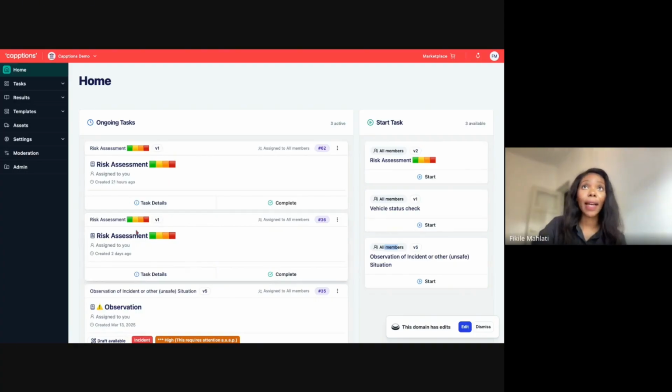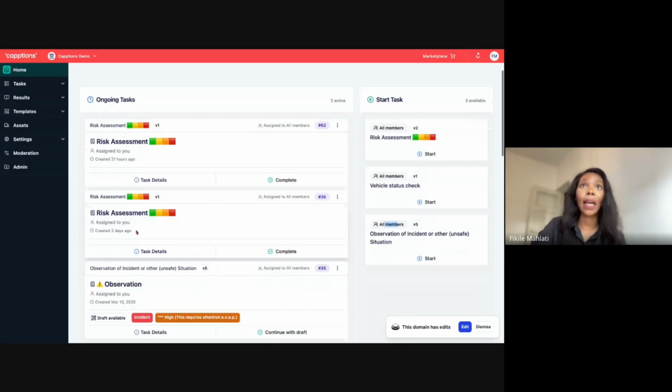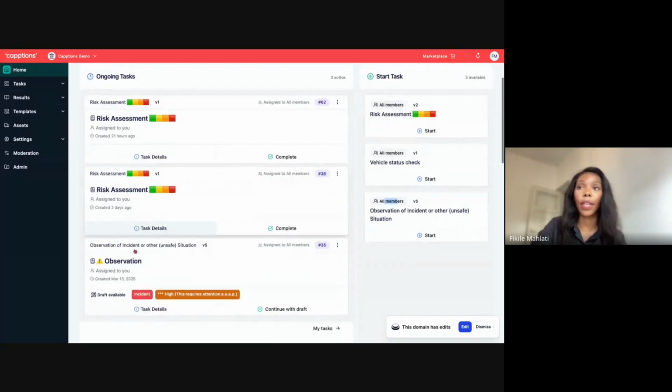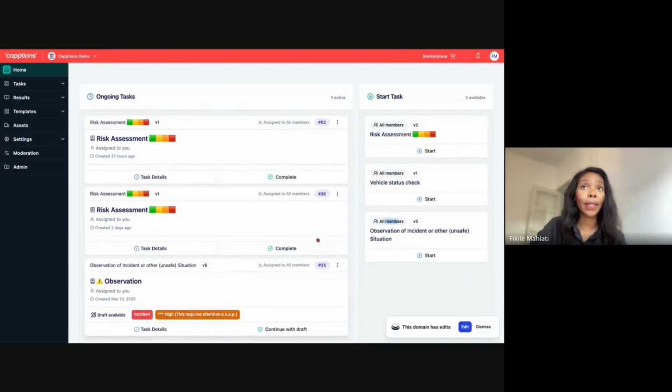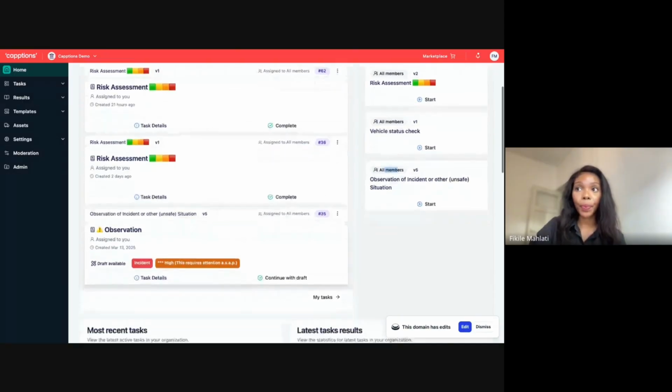On the left-hand side, we have ongoing tasks. So I can see I have a risk assessment, I have an observation that's still ongoing. And these tasks that are listed here are only tasks that are assigned to me. So as you can see here, this is also an indication that I'm the only person in my organization who can see which tasks are in my task card that I can immediately complete.